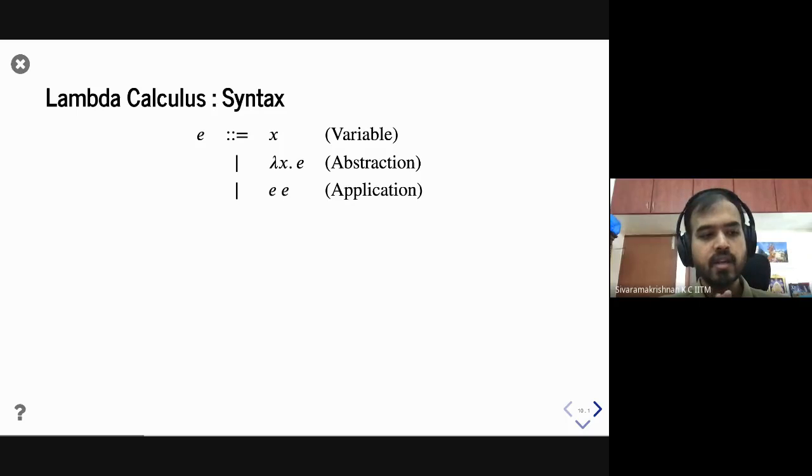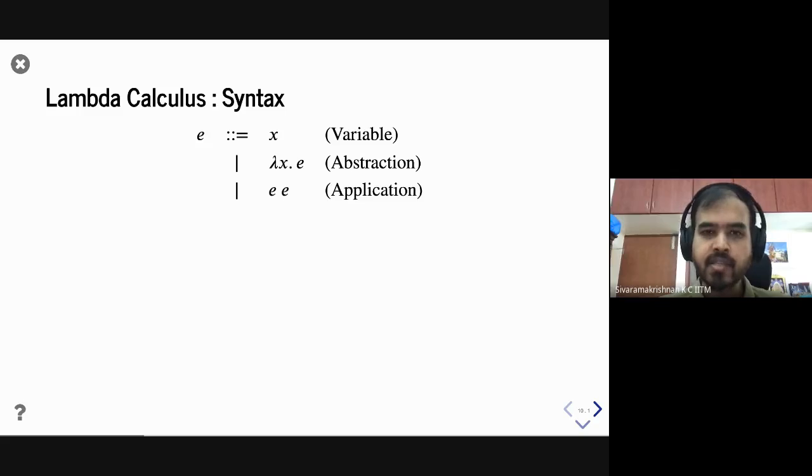In particular, we will study the syntactic conventions and certain concepts that arise from just looking at syntax, right? And to be clear, Lambda Calculus is a very, very small language. It's the smallest Turing complete language that you can ever think of, right? So all of the language is just here. And what does it have?